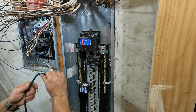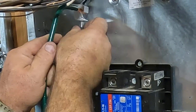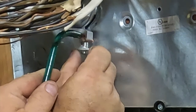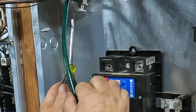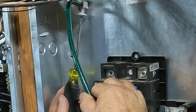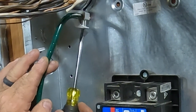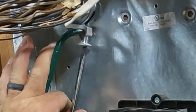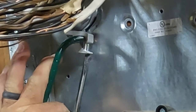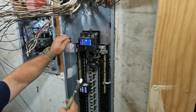This is my bonding jumper from the bonding bushing where the service entrance conductors come through. I'm just going to tighten down the set screw attached to the bonding bushing, which is attached to the nipple that bridges the gap between the panel and the back of the meter. That's a number 4 piece of copper — we'll make a nice tight connection and bring this to the grounding bar where there's a lug for the number 4 to bond these pieces together. This is the main breaker assembly, so this is where my main bonding jumper is — the panel has a screw that bonds the neutral to the enclosure itself, which makes this the main disconnect and the main place where grounding and bonding takes place.